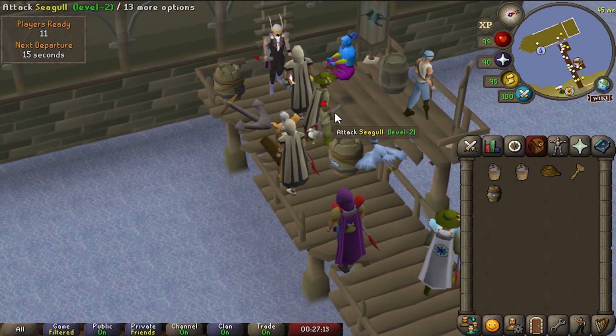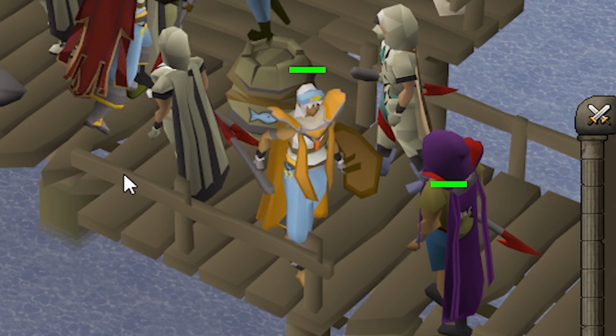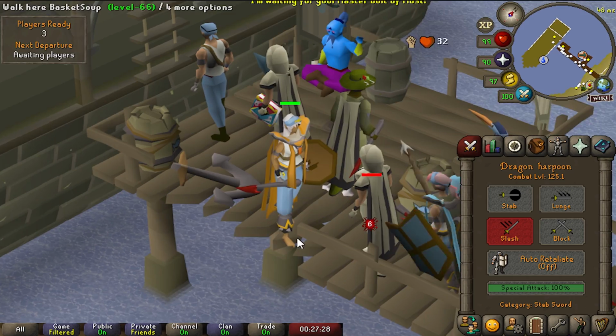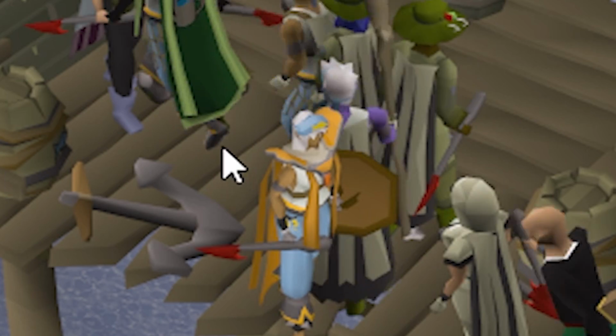I learn how to three-tick barbarian fish. And then I shall really be gaming. Fuck! Seagull, run! No, why am I stabbing with the back? What the fuck was that? You attack with the wrong side of the harpoon. I think she's confused about how this item works. Well, okay, back to it.